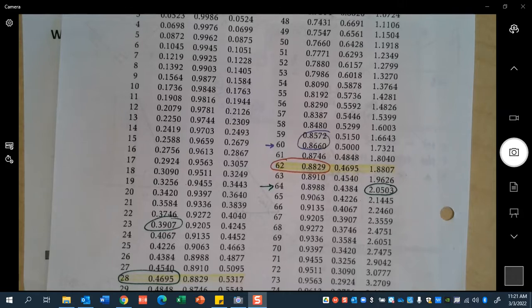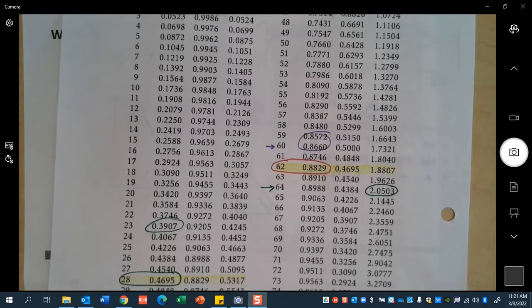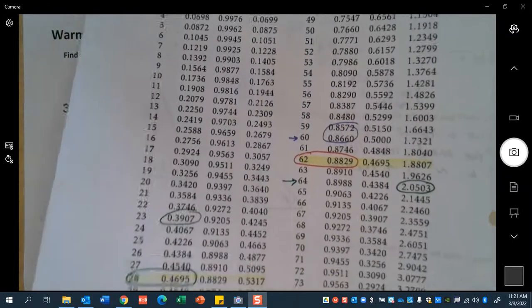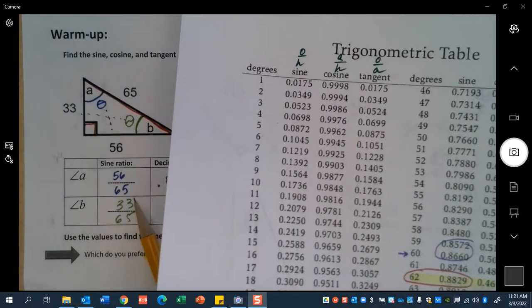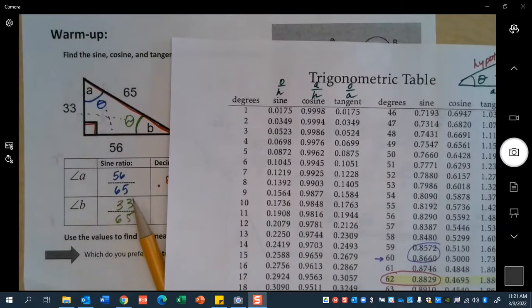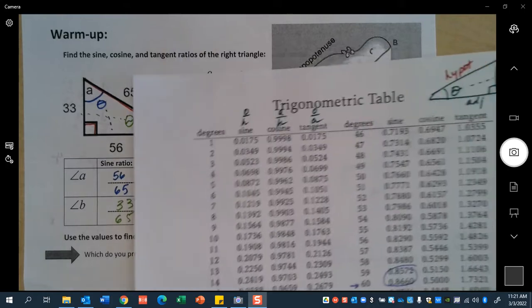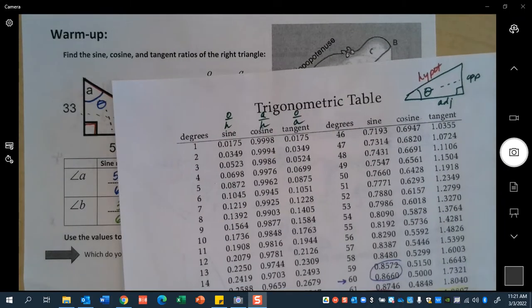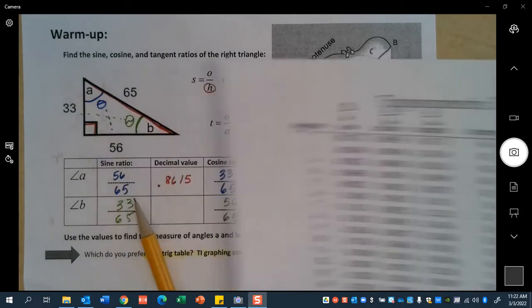We talked about the patterns between the sines and cosines. Any other reason why you think I give you this table? Anybody not have a calculator at home? Now you've got a table. If you don't have a calculator, this is how you go about doing this math. And here's something else.